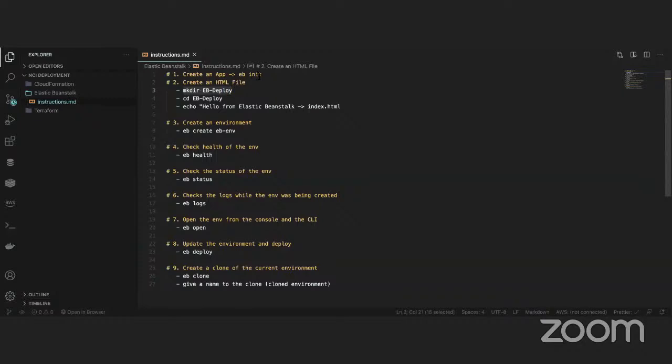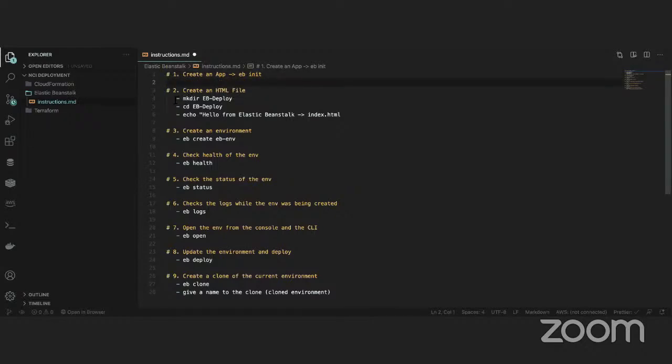Okay. So the first thing that we're going to do is create the EB folder. First, we have to, and I would put here, maybe this should be step number, first we have to create a folder. So that should be before this, but that's okay. So we're going to create a folder in this guy, right?